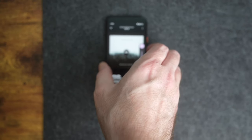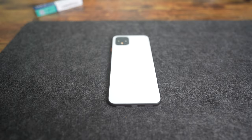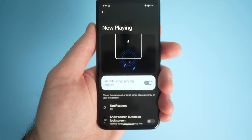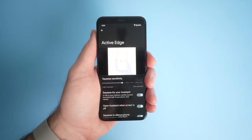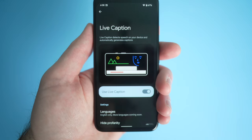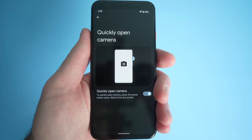The dual speakers sound pretty good with content and get loud without static, but there's pretty much no bass. It has wireless charging and I really love the matte finish on the back — it hides fingerprints really well, especially on this white version. It also has all the Pixel exclusive features like call screening to stop spam calls, which I would love to have on other phones. I had completely forgotten this model also had squeezable sides to launch the Google Assistant, which is a little gimmicky but pretty cool in actual use. I really love the build and size for this phone. One downside to being nearly three years old is that storage starts at 64 gigabytes, though a 128 gigabyte version is available for a bit more.